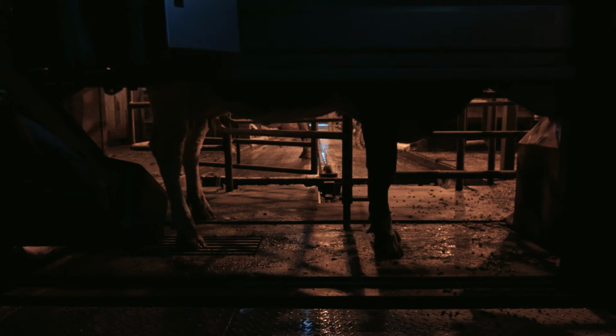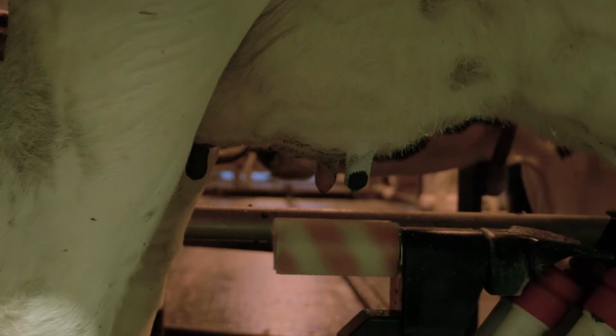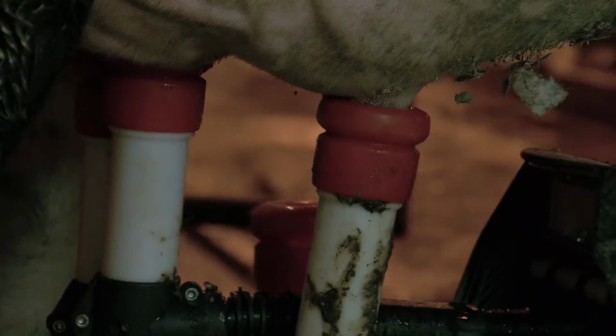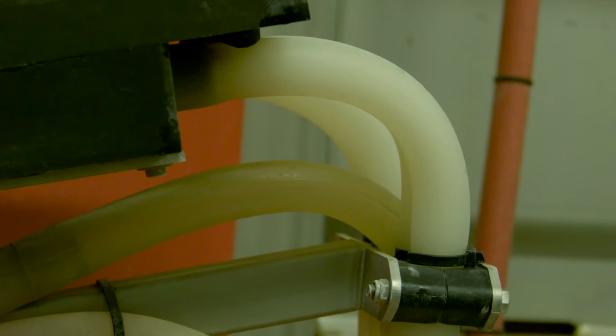The environment of that barn has to be right for the cows to produce the milk, so there are fans that run in the roof to keep the environment sweet. All milking processes use quite a lot of energy. And once the milk's produced, it has to be chilled fairly rapidly and stored till it's collected. It's quite an energy-hungry process, so anything we can do to offset that process for a farmer has got to be a benefit.